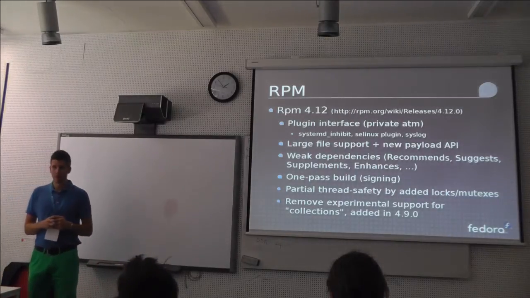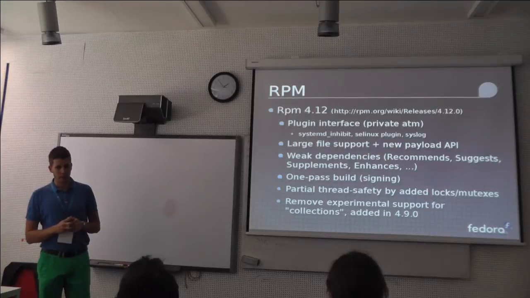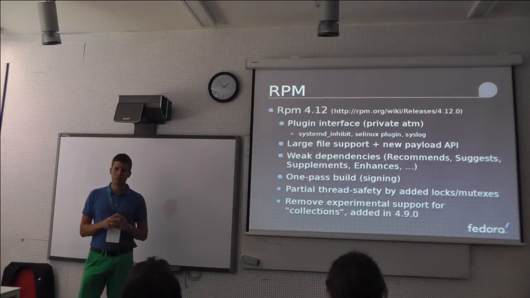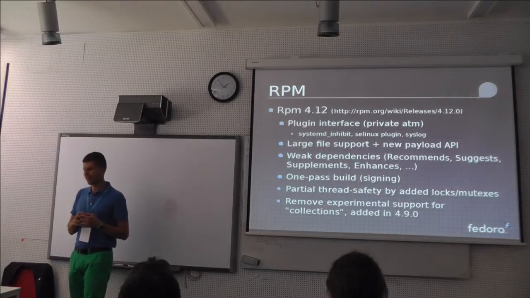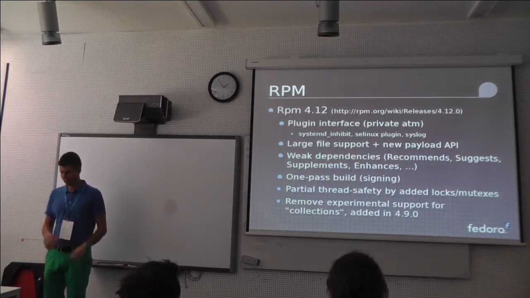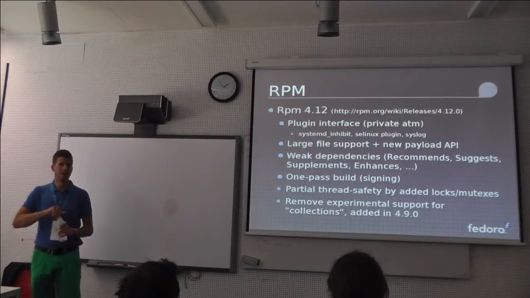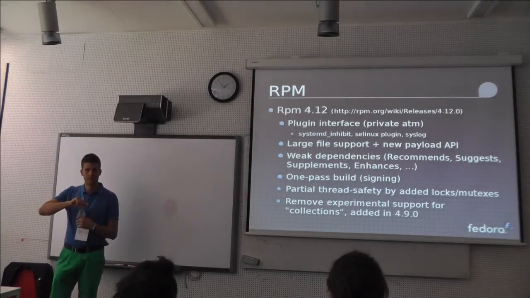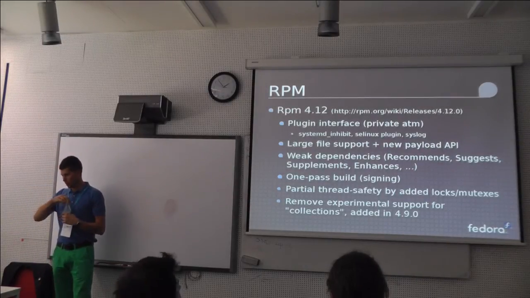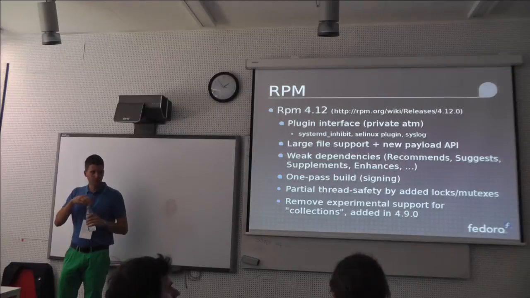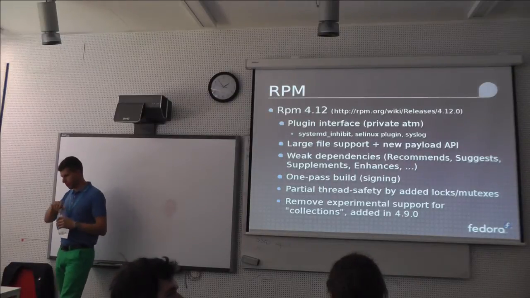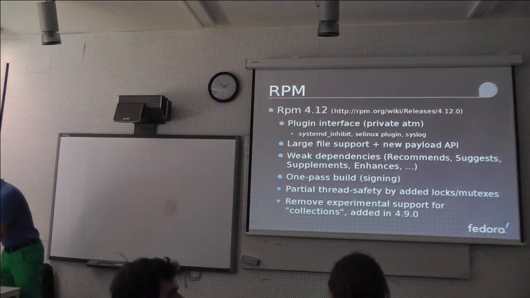Using CPIO. If I understand it correctly, it uses CPIO for files that are smaller than 4 gigs. Is that right, Florian? Yeah, we are not changing the format by default, but we're just using a new format for packages that actually have files which are larger than 4 gigs. So this has implications. RPM to CPIO will still work for normal packages, but won't work for packages with larger files.